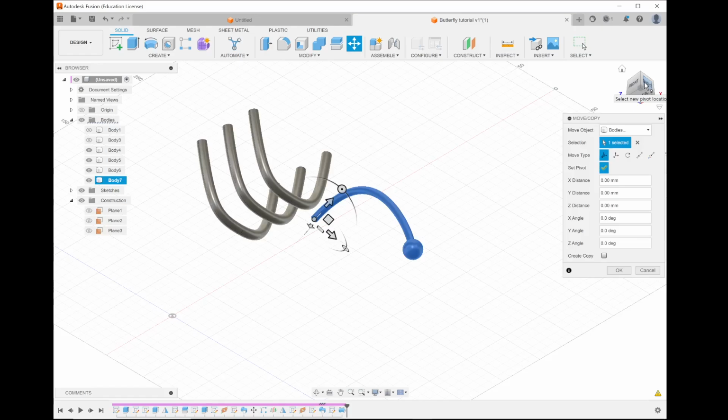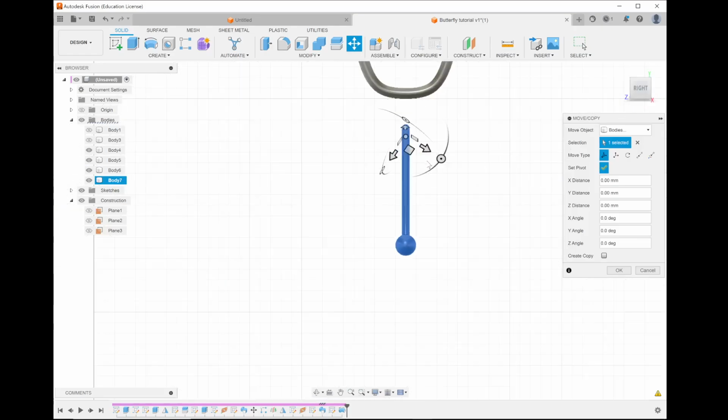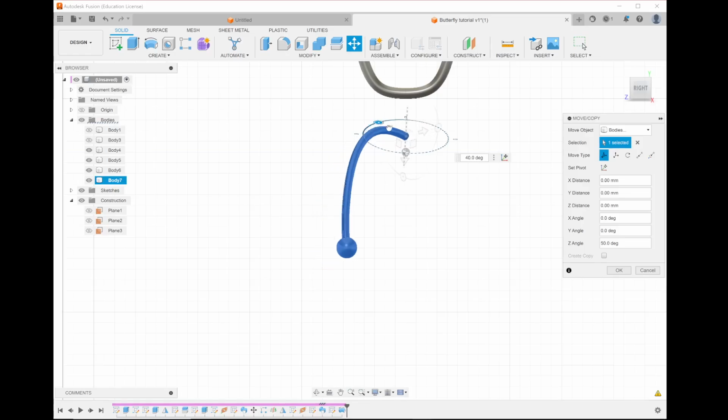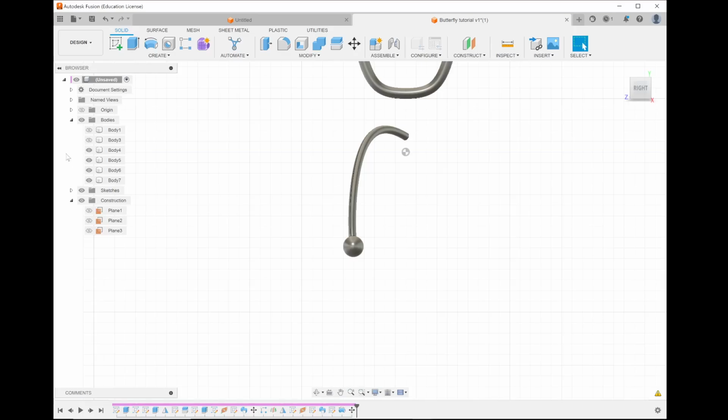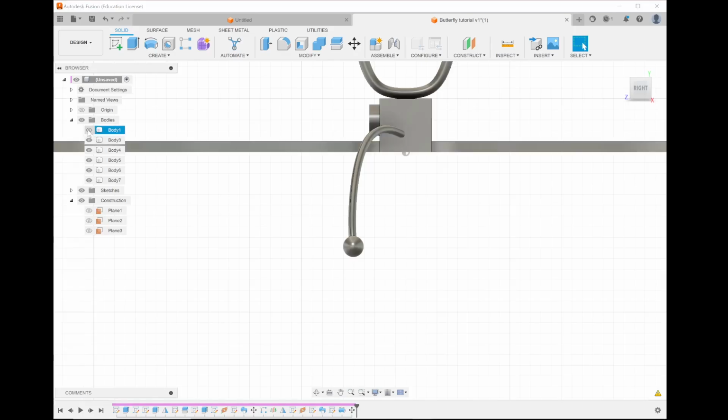And then we're going to rotate our antenna going out like that. And then if we press OK and we show it, we have the antennas going out.